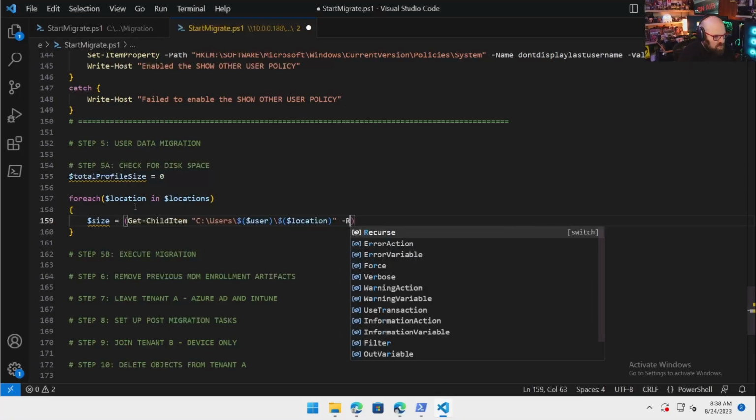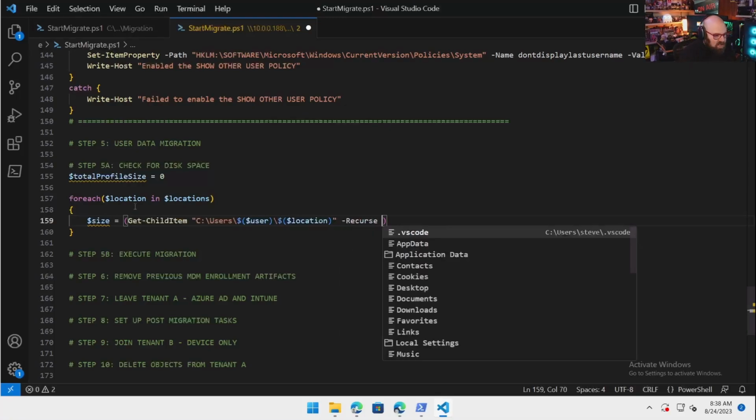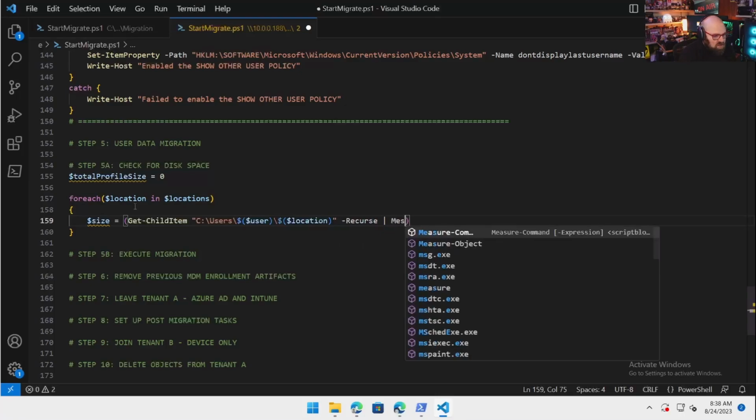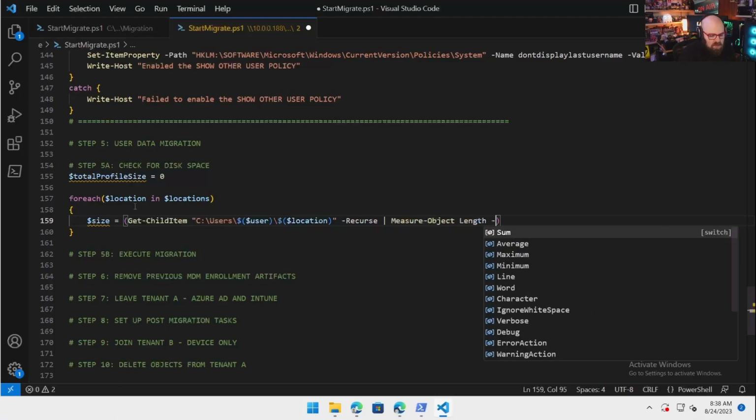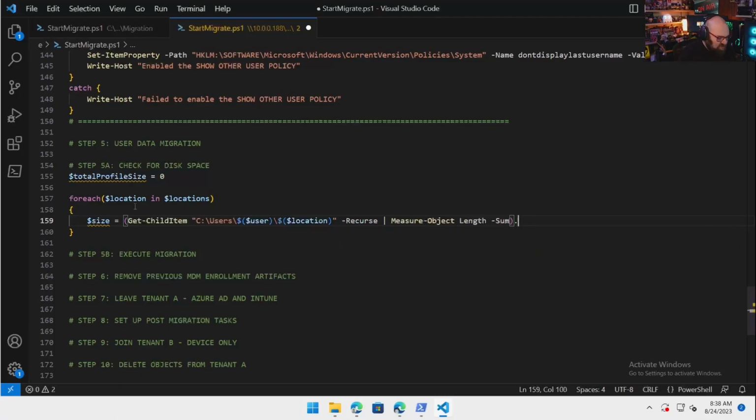Let's do Recurse so it gets the child items. And we are going to Measure-Object, Length, Sum, and pull out just the sum of that. Okay, let's see what that gives us.